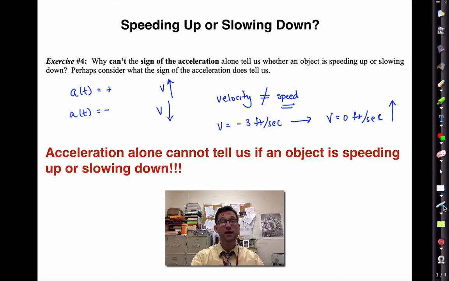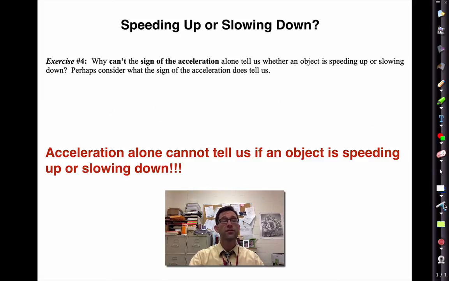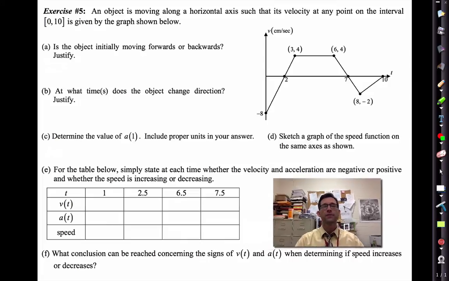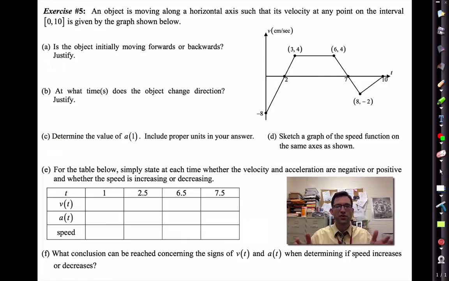So what we're going to do next, after I clear out the text, is develop a way to figure this out. Now this is a very cramped problem, and I apologize for putting it all on one screen, but I really wanted to get it in here. We're going to take a look at an object's motion, and all we're going to be given is the velocity graph versus time. I guess time must be in seconds if velocity is in centimeters per second. This is a great problem to do all together because it really starts solidifying a lot of things that we've learned about motion. What I'd like you to do is answer letter A. Pause the video right now and think about this.